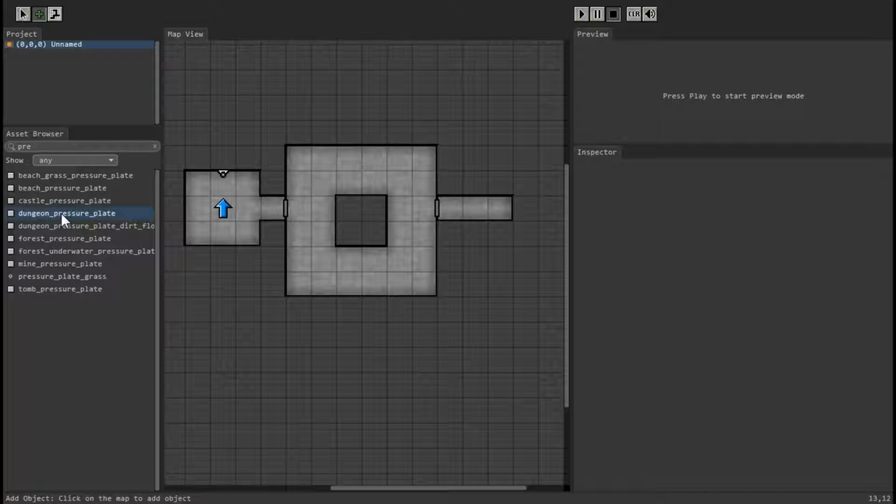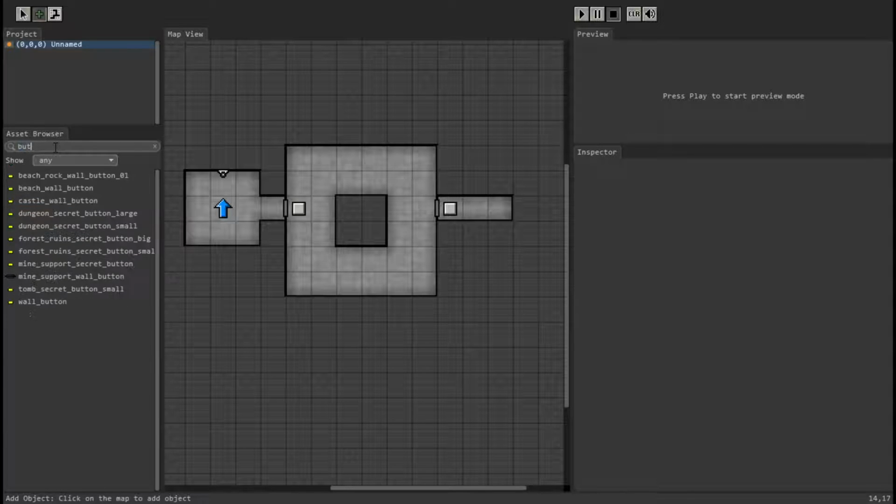So we're gonna have dungeon pressure plates, one right inside and one outside. So these you won't be able to get back, that's kind of the point. But since you can actually trigger the plate and maybe step back through the door somehow, it would be nice to have a way to open the door on the left side.